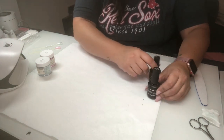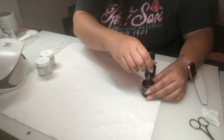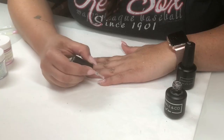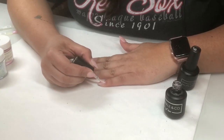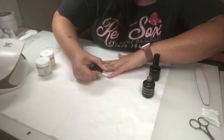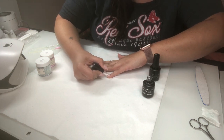So this is the Sparkle & Co gel base and gel top. The gel top is a no wipe top coat and I love it. We're going to use the gel base to put the dip powder on. So I'm just going to give this a nice thin coat. You don't want to make this too thick because otherwise the nail gets out of control thick and it's like giant.